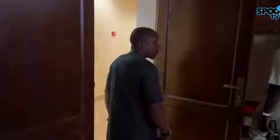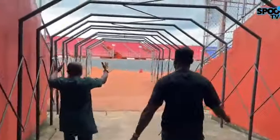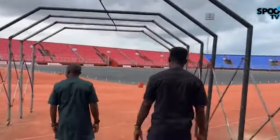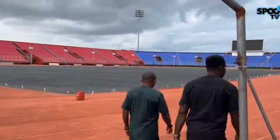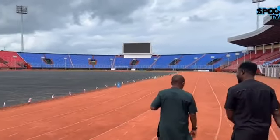Okay, so folks, this is our dressing room. When the boys are walking out of here, you can be assured that we're going to win. Okay, so we're going to walk to the Deputy Minister's office, and then we'll be going through the pitch so that people can see more of it. This is the art leading onto the pitch, and this is where the boys are walking through, because as soon as they step up here, the crowd is going to come greeting them. And so we're walking now, going back to where we came from.